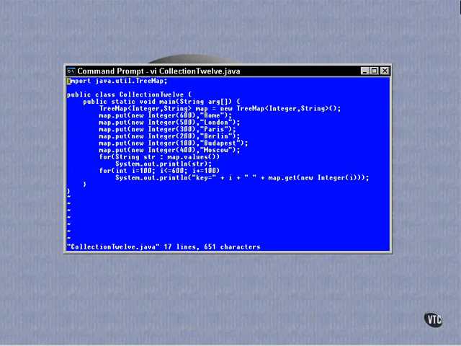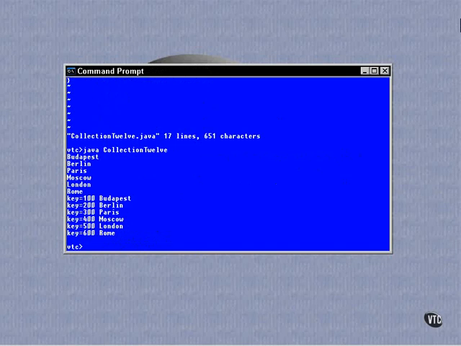This third example is the same program yet again, using a tree map collection. Exactly the same code is used to retrieve the values, first in internal order and second in the order of the key values. Here's the result. This time the two lists are in the same order because the internal order is also the numeric order of the keys. There are a number of other things you can do with ordering in maps.